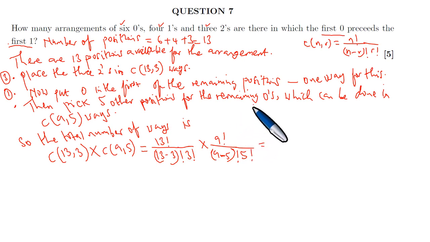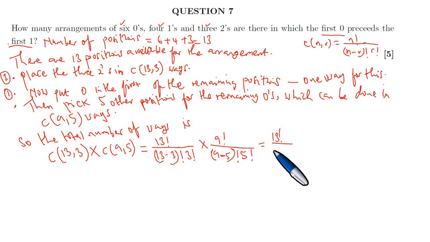So we have satisfied the main conditions of putting the zero first. And that was done in one way, and we were able to arrange the rest of the zeros amongst the remaining positions. And therefore, the remaining calculations can easily be done in this manner. All right, obviously one can use a calculator to do this one, but one can also just simplify these.